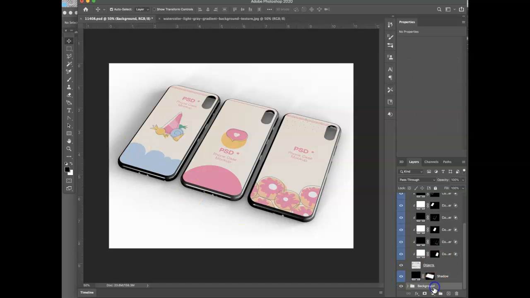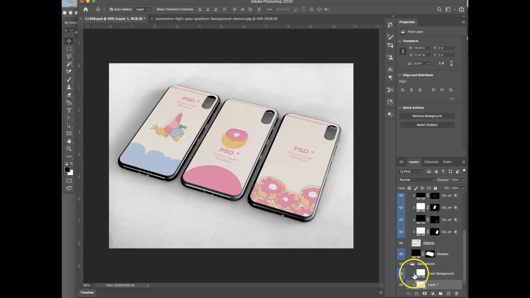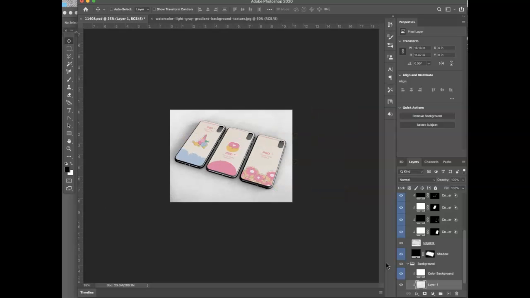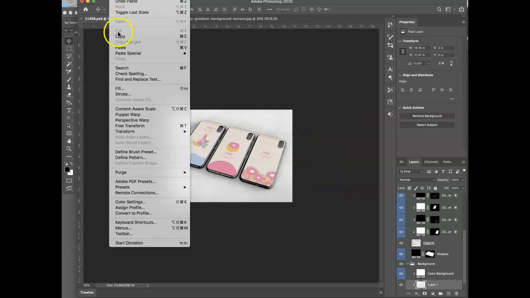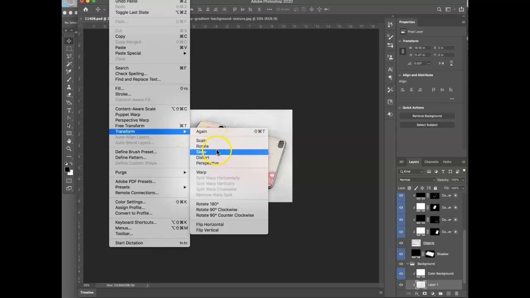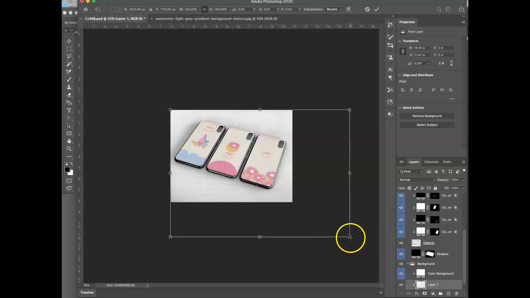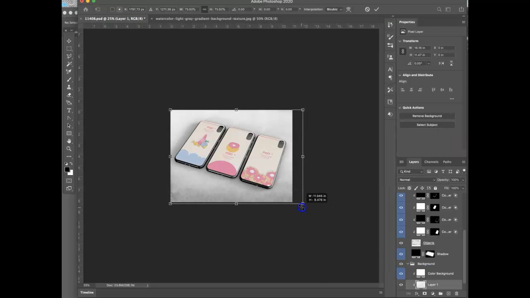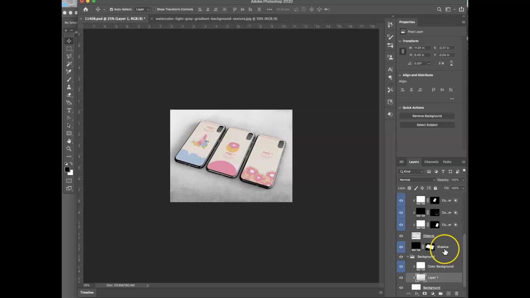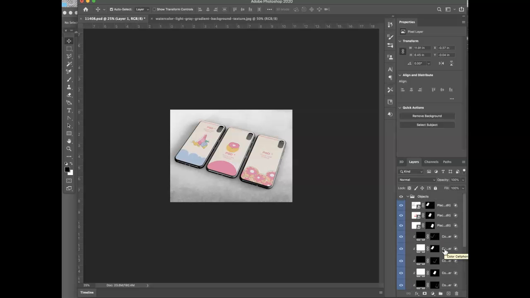So before I go forward, I'm going to go down here into this and just paste in a background. Now I am going to scale that, so I'm going to go File, down to Transform, down to Scale, and just scale it just a little bit. And I'm going to move it over. I wanted just that darker bottom that this had. And you can see that the shadow looks a little bit better. We could play with the shadow. I just don't have an interest in making this video that complicated.